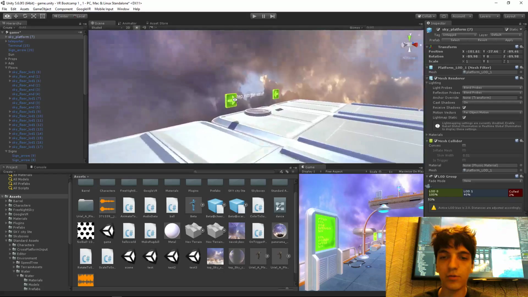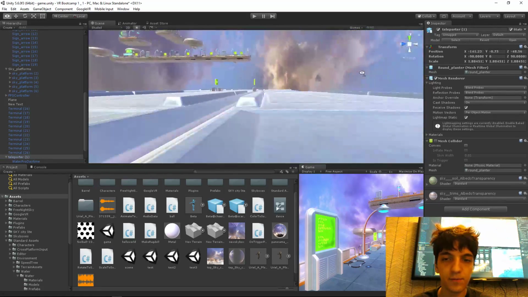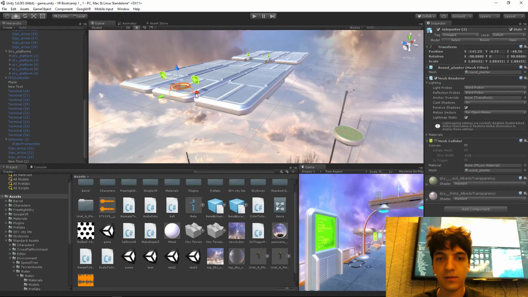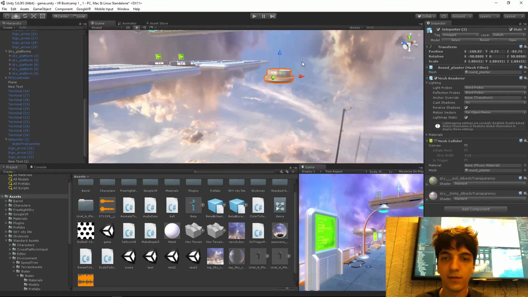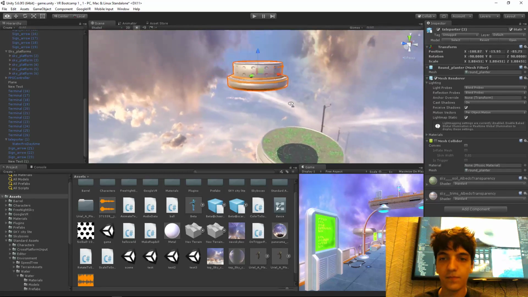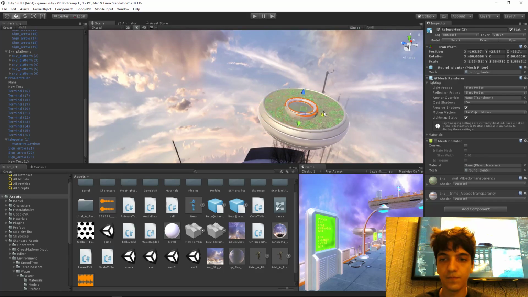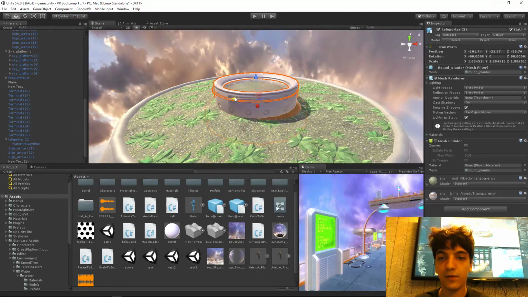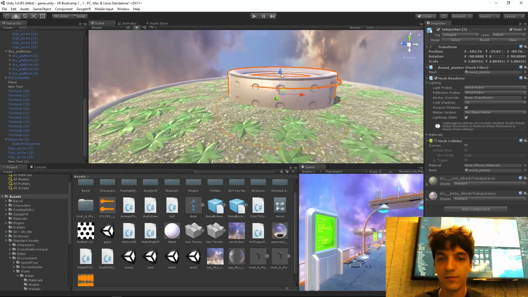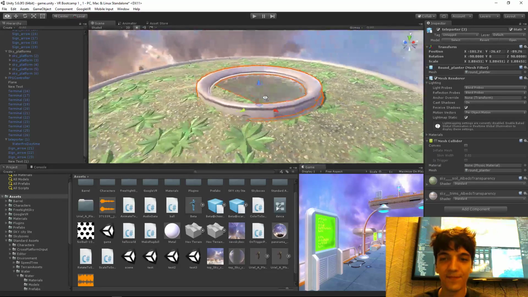Make sure, or you don't have to, but take the water teleporter and put that down there as well, so it seems like that's where you came from. Yeah, and when we make this, it will have more of a story than a lot of VR experiences that I've seen.